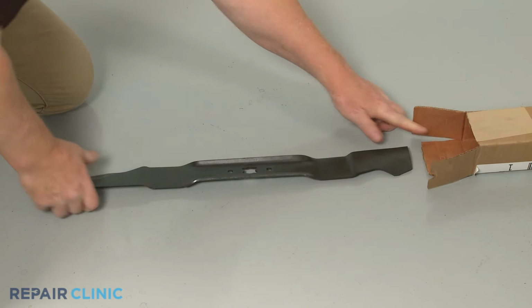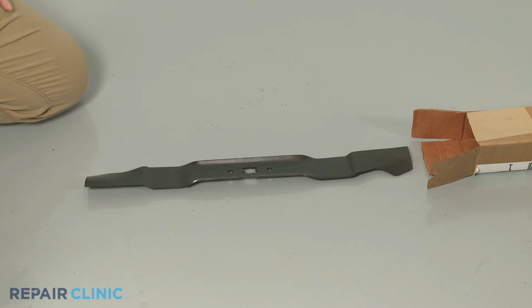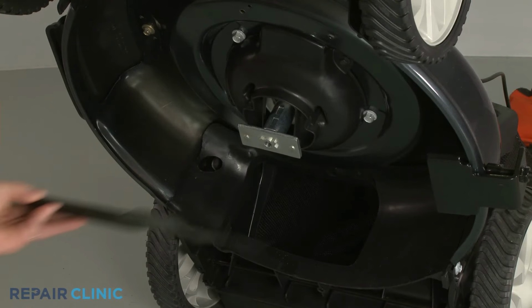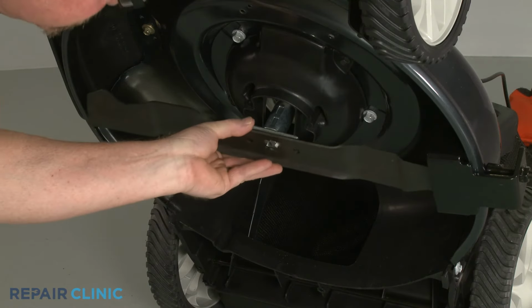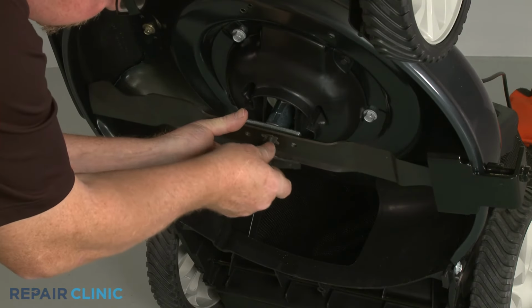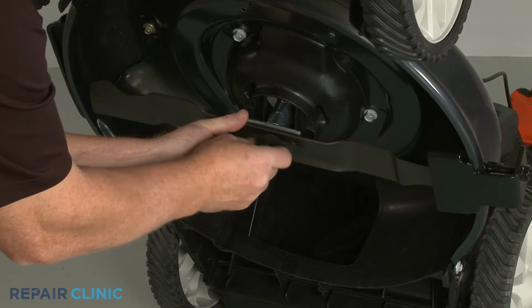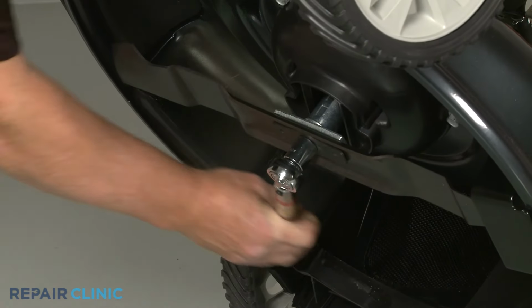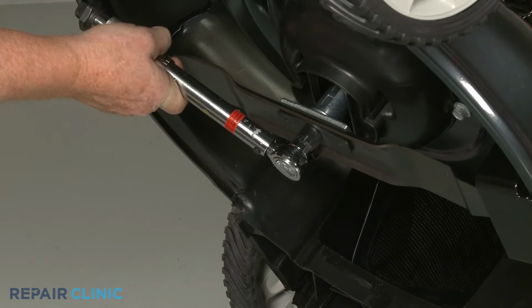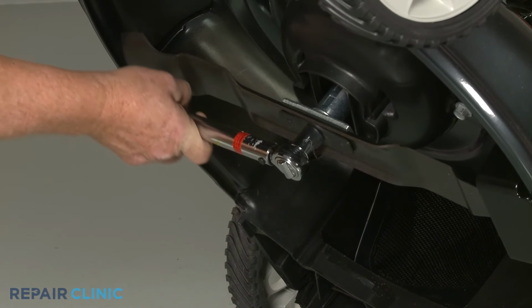You're now ready to install the new mulching blade. With the cutting edge facing downward, align the new blade on the adapter. Position the mounting plate and thread the bolt. Use the torque wrench to torque the bolt to manufacturer's specifications to fully secure the blade.